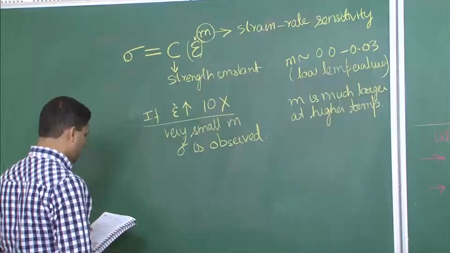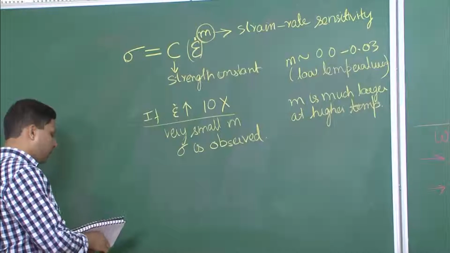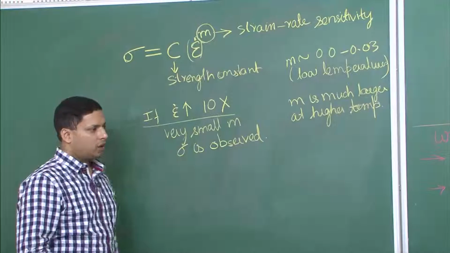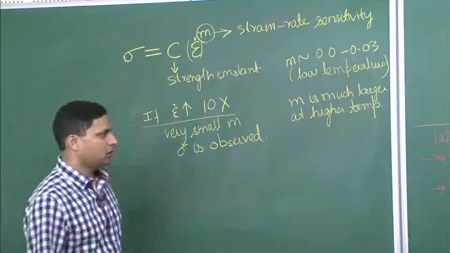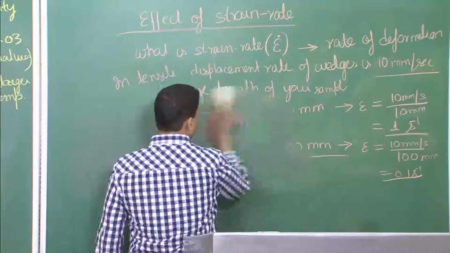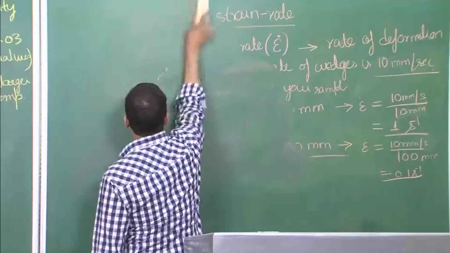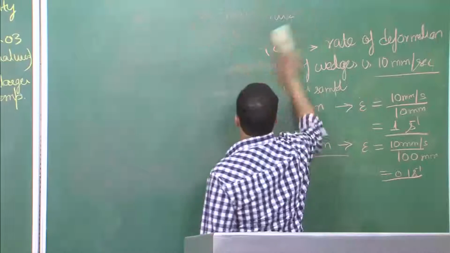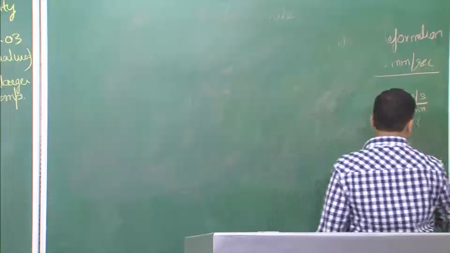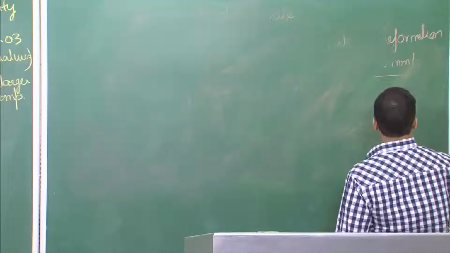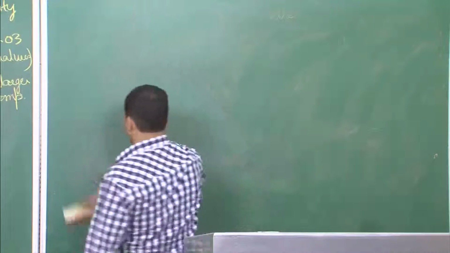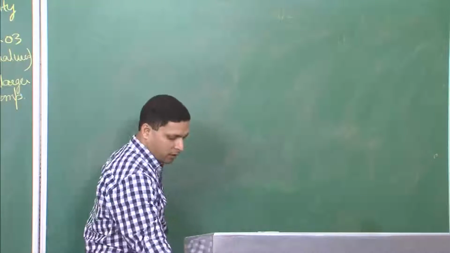Now we will solve one example related to the strain rate to get an understanding of its importance. Let us take the automotive industry. You know that people are always trying to reduce the weight of the car, because reducing the weight of the car leads to improved mileage, which is a very important goal of the automotive industry.